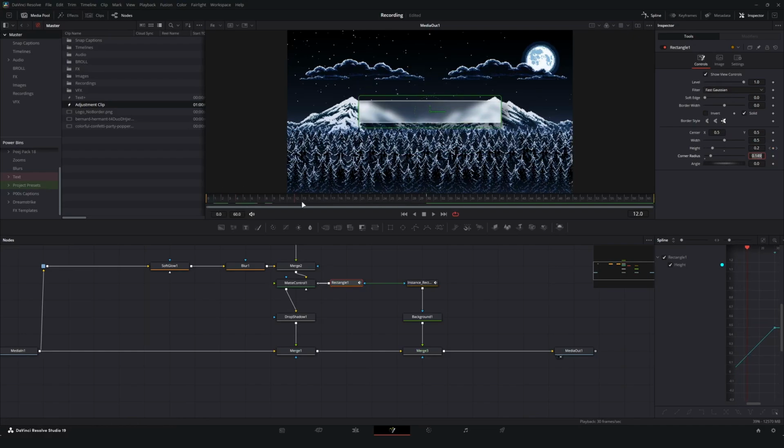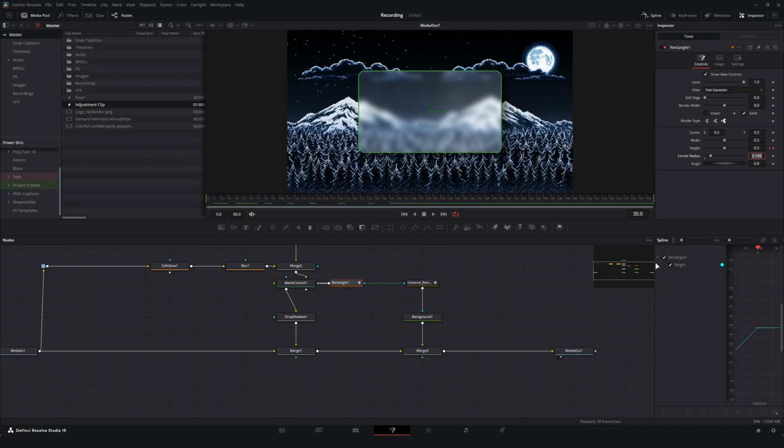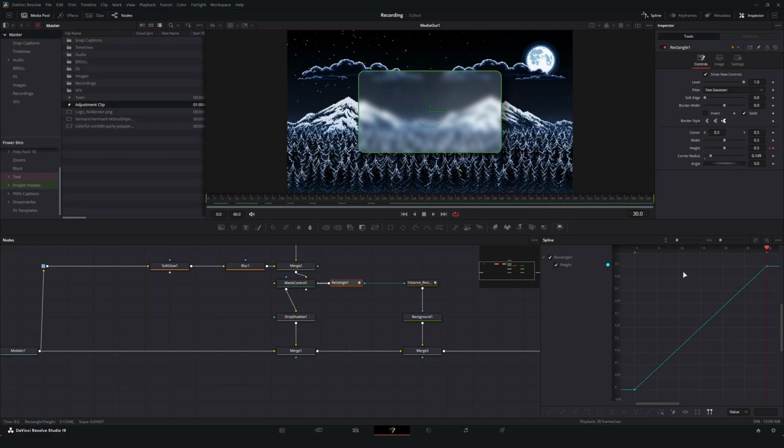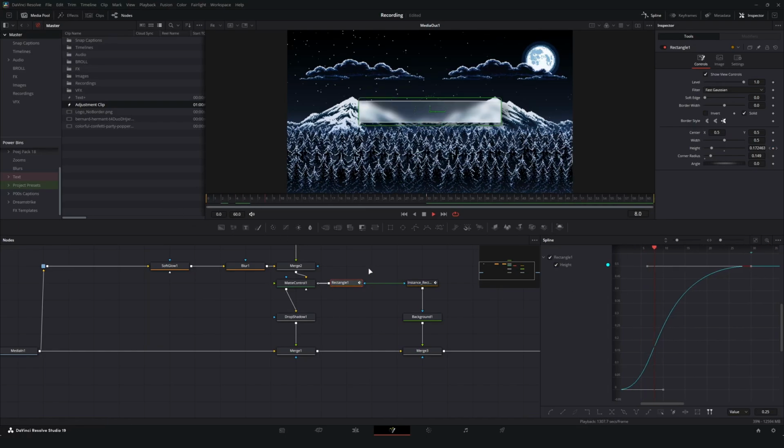And what that'll do is go from 0 to 0.5. Let's go ahead and smooth out our curve. I've got my spline menu open. I have my rectangle node selected. We're looking at the height property on the graph. This button will resize your window. I'm going to select these two points and hit F to flatten, and then I am going to take just this top handle and smash that sucker out. That'll look something like this.